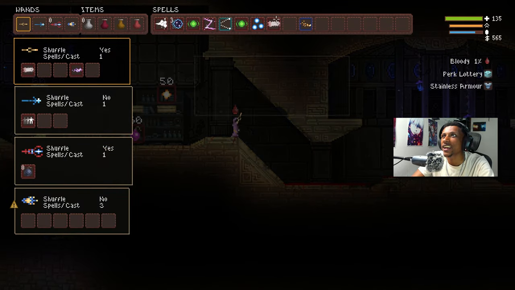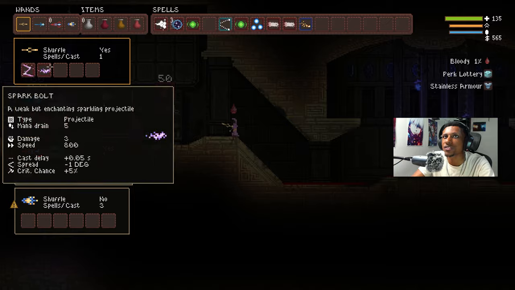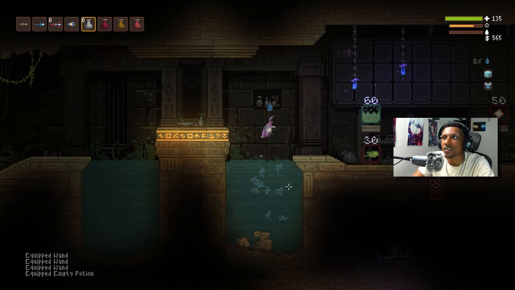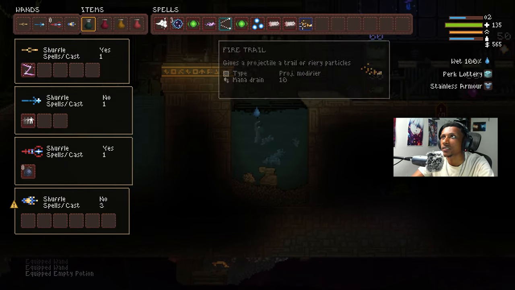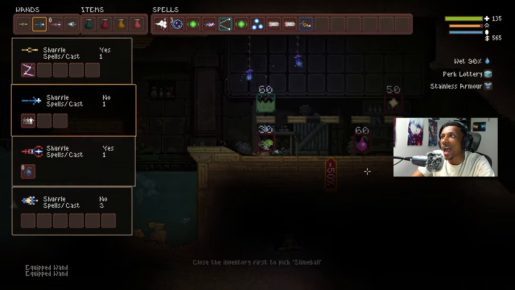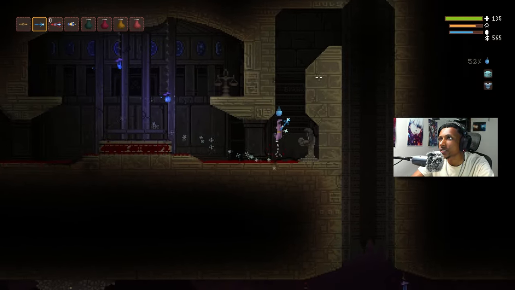Not fast enough. And I don't like how it's just splitting like that. I think that's actually faster. It feels a little bit faster. I'm just gonna stick with the chain bolt for now. And let's get our water while we're here. Is there anything else we need to do before we leave? We could add a fire trail on there, but nah, who wants a fire trail on a chain bolt? It's useless.